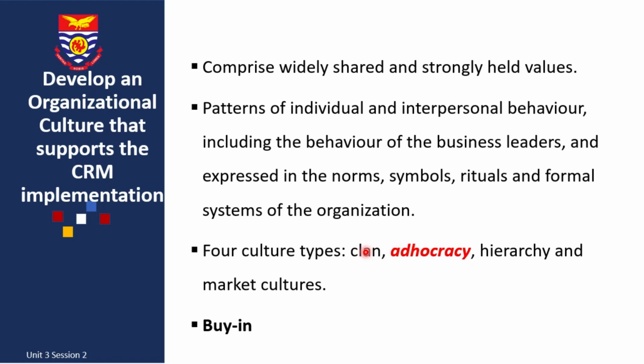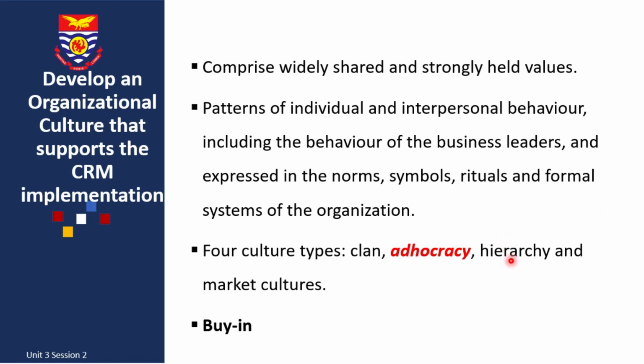To begin with, clan culture is a type of culture which supports family relationships among staff, where members of staff see each other as family and are willing to share their experiences with each other. Then, adhocracy organizations are highly flexible, entrepreneurial, and externally oriented. Then we move on to hierarchy.